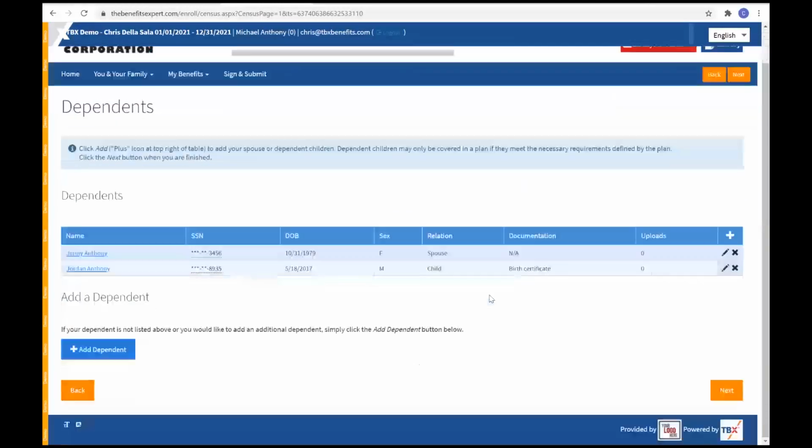On the next screen, dependent information, so they can add, remove, and edit dependents as they see necessary. I'm going to click the next button here, and then the video for the Guru, the decision support tool I mentioned, is automatically going to start. I'm going to let you guys watch that, and then after it's over, I'm going to talk you through what just happened and how it actually works, like what data is being processed in the background that delivers the results that you're going to see.